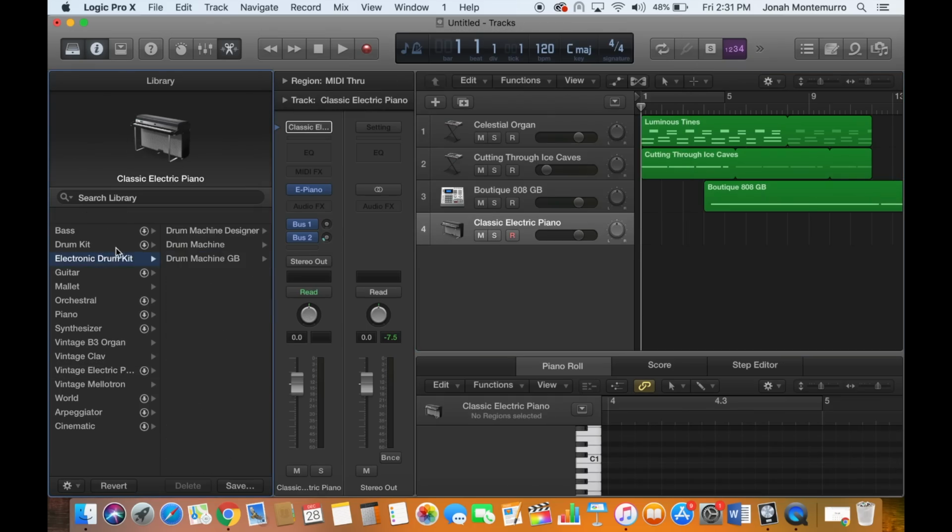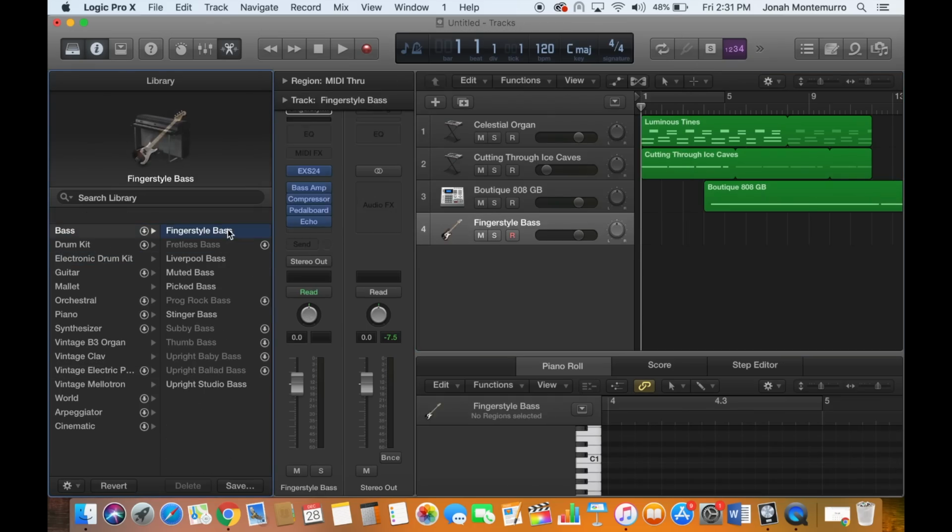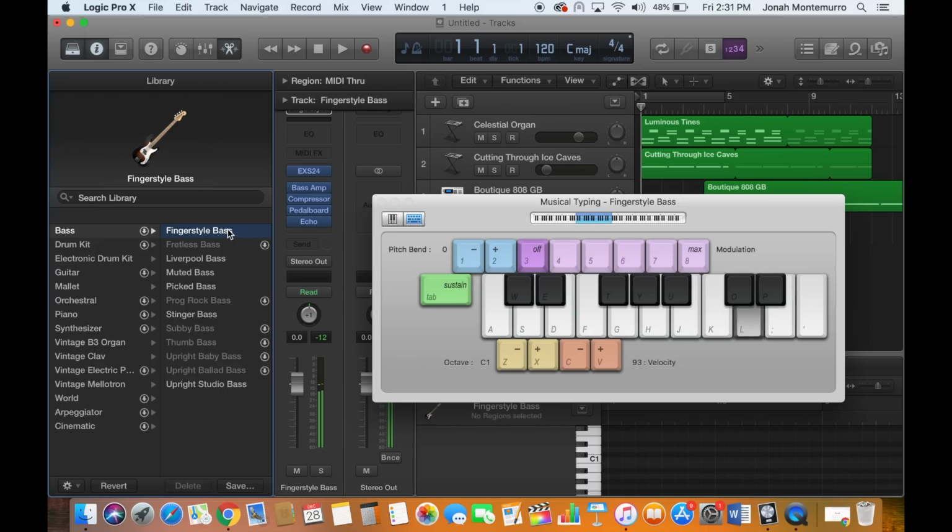Let's add something else onto that just to get a little bass going. A little high. Let's need something high. Hear that? That sounds great.